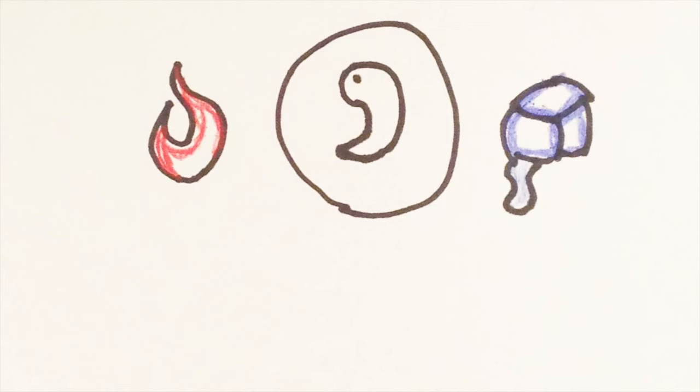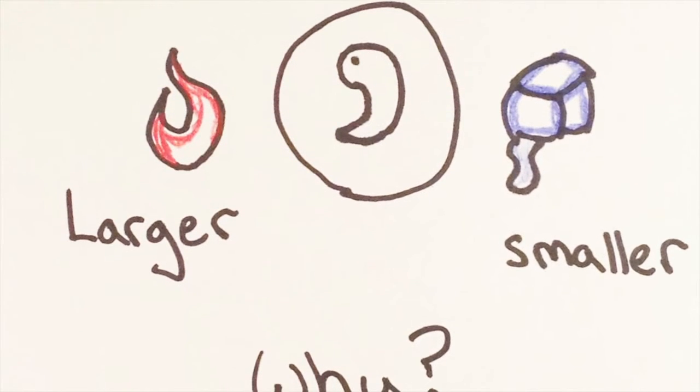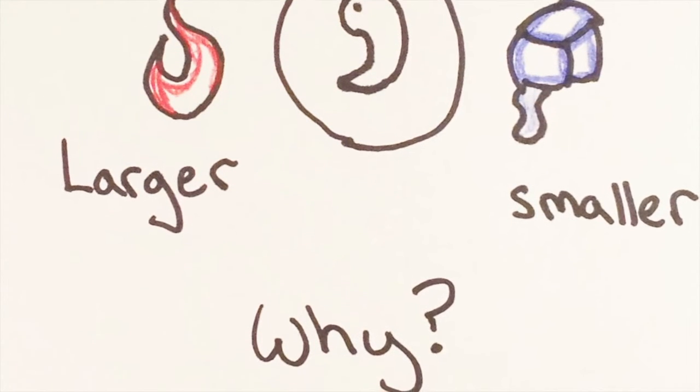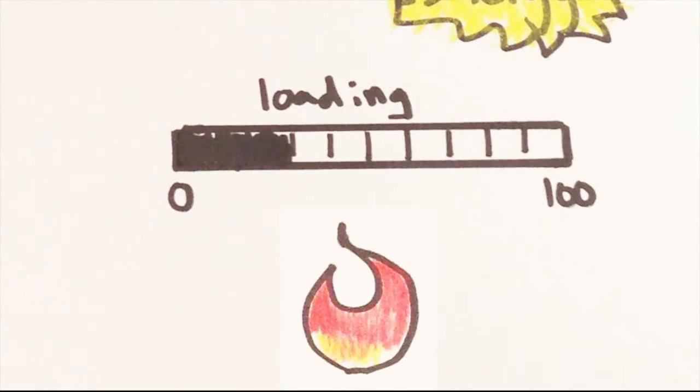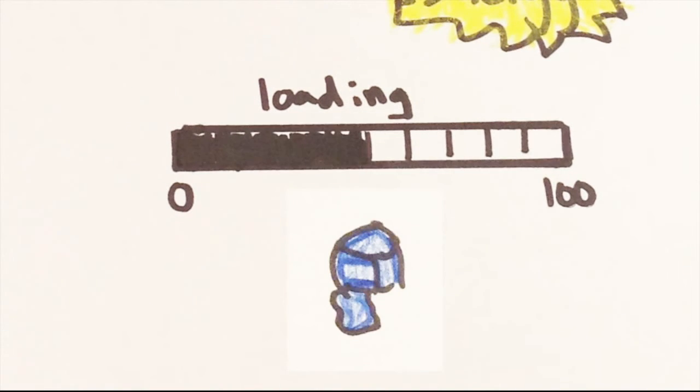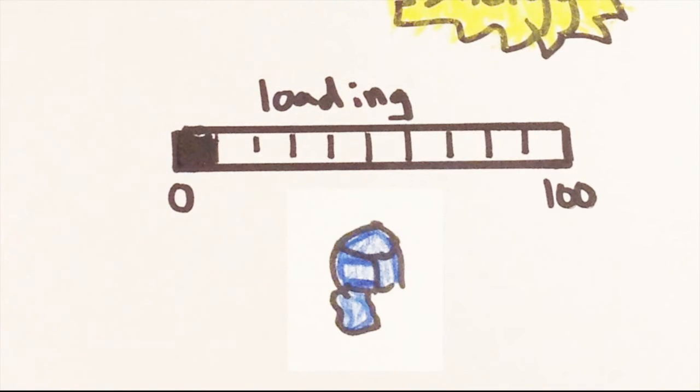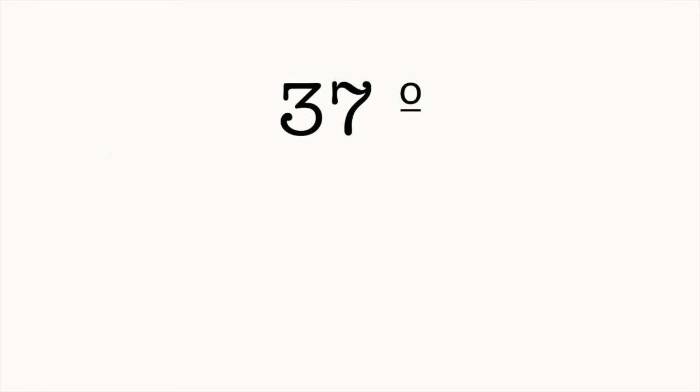One of the common trends among temperature dependent species is that the larger sex is produced when the temperature is high. The logic behind this is that metabolic processes increase with increased temperature. What I mean by this is that a process that goes on in your body, like the assimilation of energy, will occur more quickly if the molecules involved aren't rigid from the cold. This being one of the many reasons we like to keep our bodies at 37 degrees Celsius.